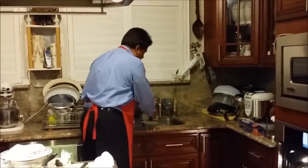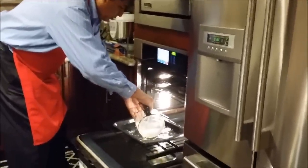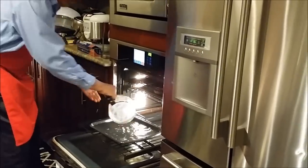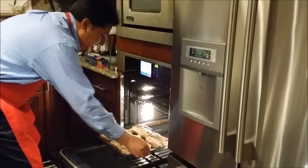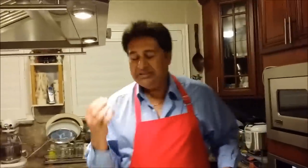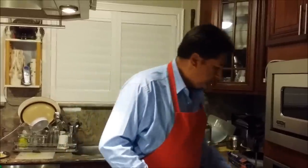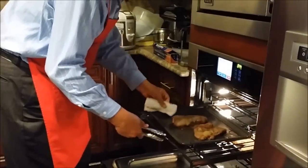Whether it's chicken, pork, or beef, I want it to cook moist. I don't want my food to be dry — that's when you're eating it and you're just chewing and chewing instead of enjoying it. So I roll this one in my pan setup with the water. That's my style. These fresh pork chops will be in the oven for almost 30 minutes — I'll check at 15 to 20 minutes, and since these are bigger chops I'll likely go a bit longer.